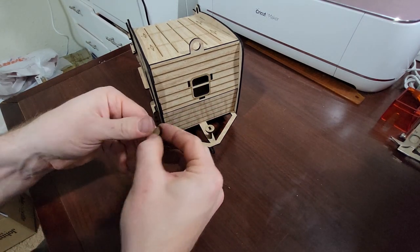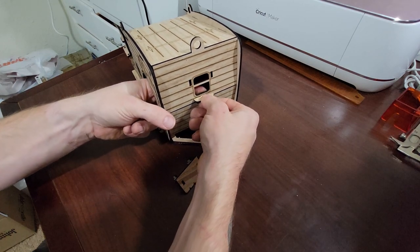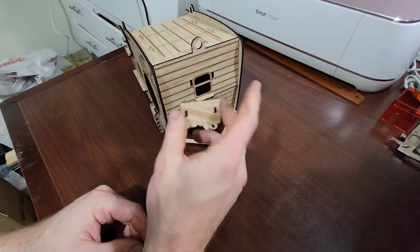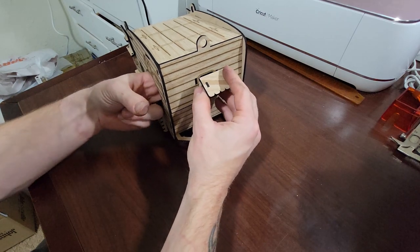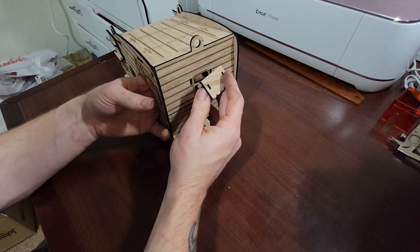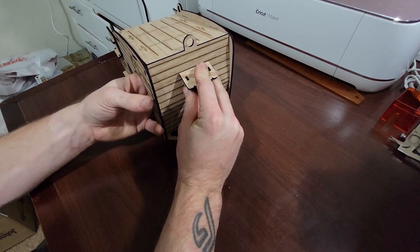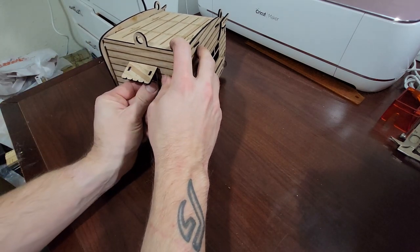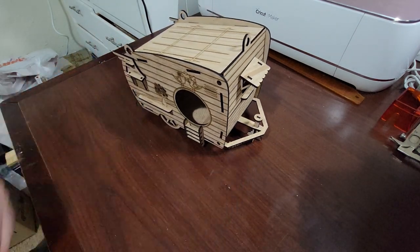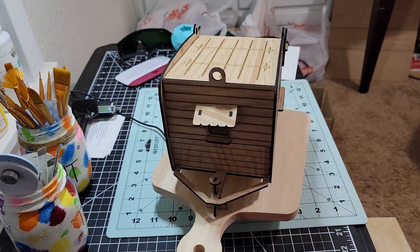We'll take our window sill and pop that through the bottom slot. Then we'll take our canopy into these two slots here. Well, and there we go. We have the completely assembled camper now.